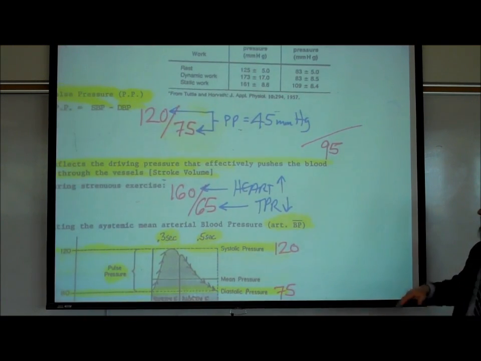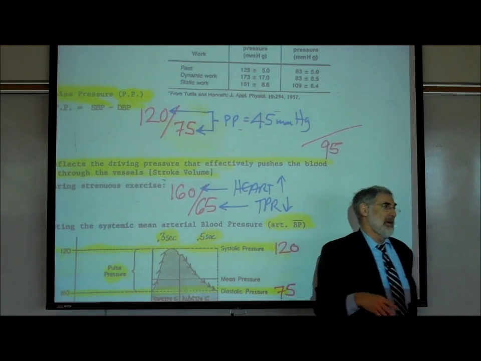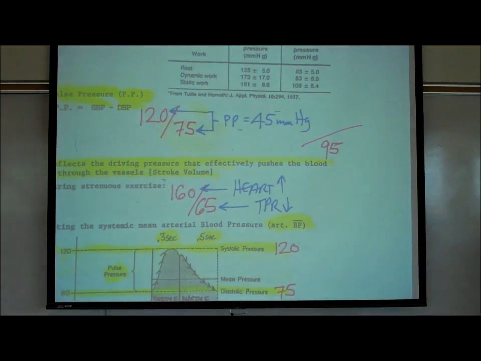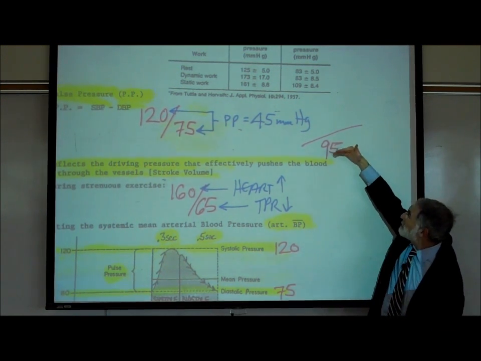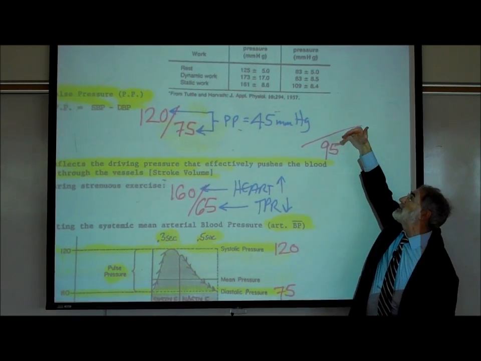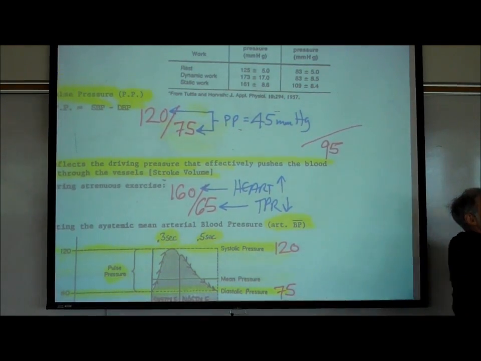That was simply pointing out something I mentioned last time. I said if you had high blood pressure, and basically what we're especially looking at is the diastolic. If the lowest that the blood pressure ever gets in the aorta is not 75 but 95, then the ventricle, in order to eject the same 70 milliliters of blood that it normally does, has to raise the blood pressure in the aorta by the same normal 45 millimeters of mercury. So it'll have to raise the pressure from 95 to 140 in order to eject the same amount of blood.